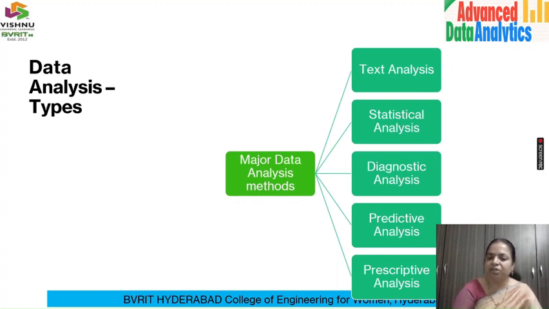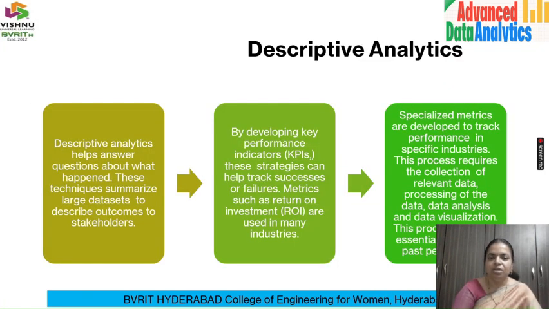Next is predictive analytics, where we can find future data or future information based on the existing or historical information. Next is prescriptive analysis, where, based on the analysis, we can give different suggestions and precautions so that whatever goal they want to reach can be achieved with the help of prescriptive analysis. Next we will see these analysis methods one by one.